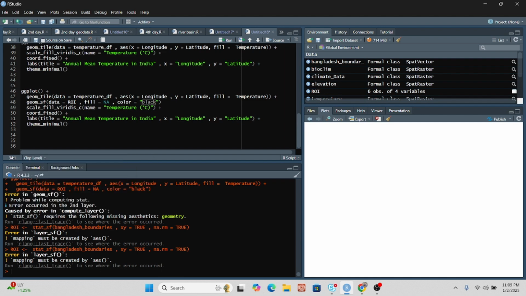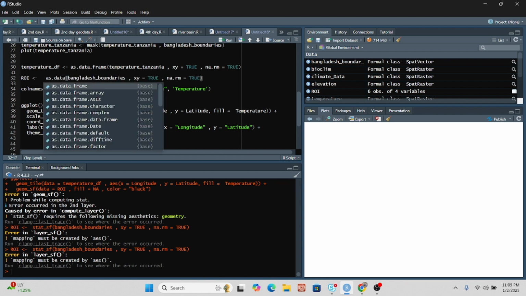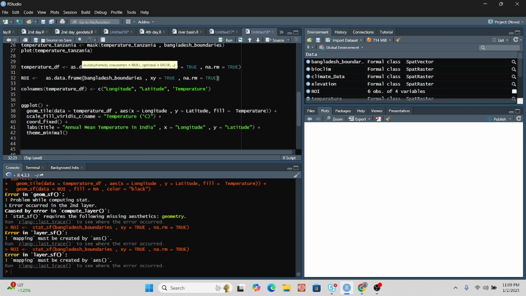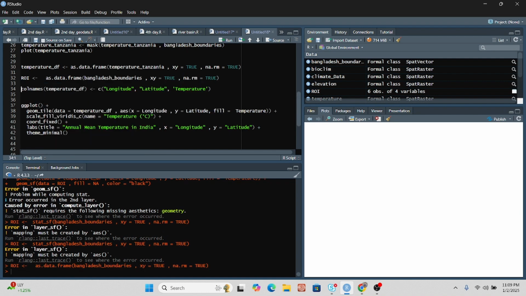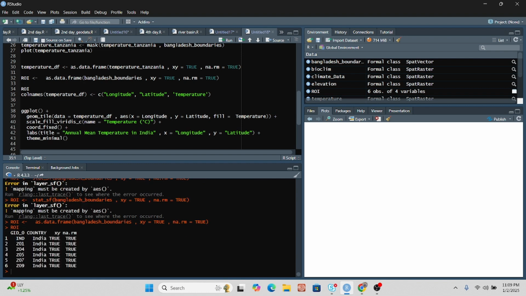Stat coordinate mapping must be created by aes. as.data.frame. So run the code and further just call the ROI. We find out this type of information.